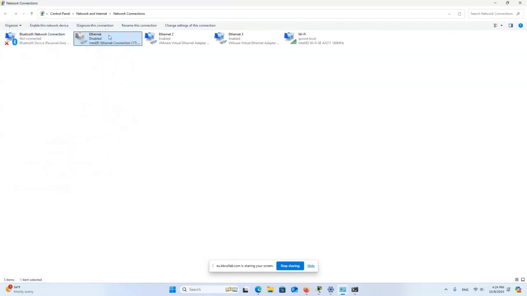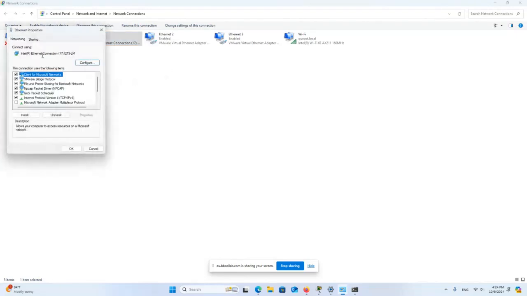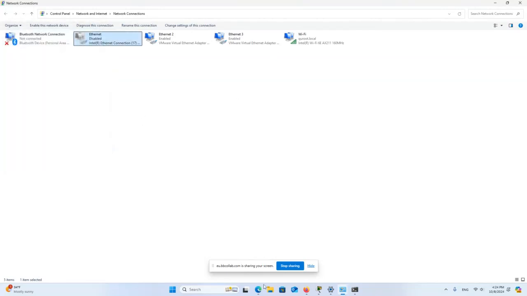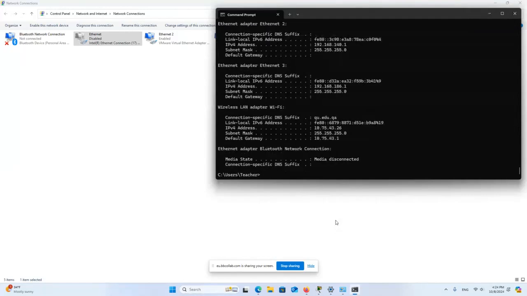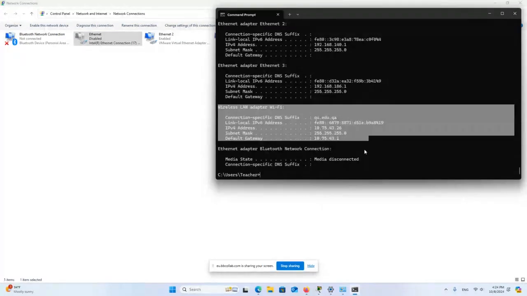But now see, I can know which network interface card is connected. I can know from the properties the name and the type of what? Of the card. If I go to Wi-Fi now, which one is active? Wi-Fi or Ethernet? So now, if I type ipconfig, girls, who is now getting the service?